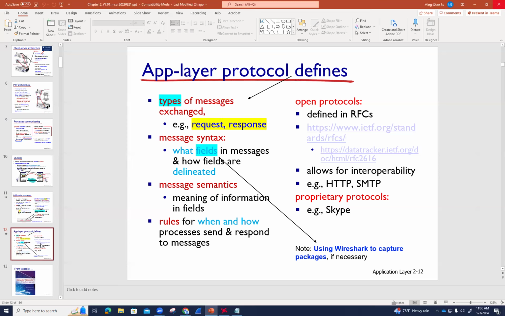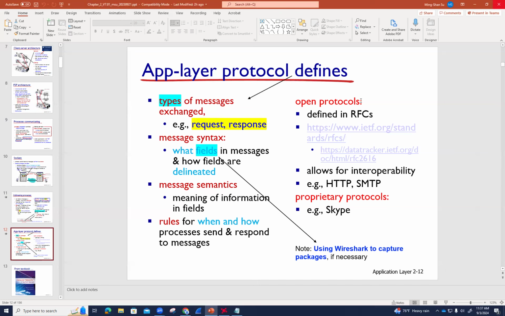Also message semantics, the meaning of information in each field. And then the rules: the protocol also defines the rules for when and how processes send and respond to messages. We will see some simple examples in a minute.